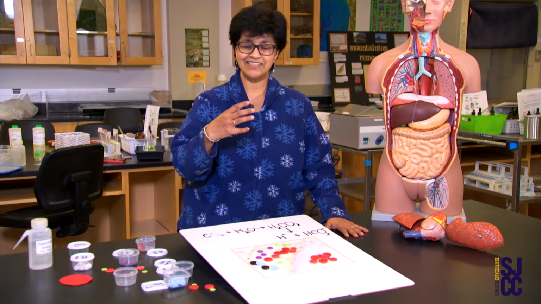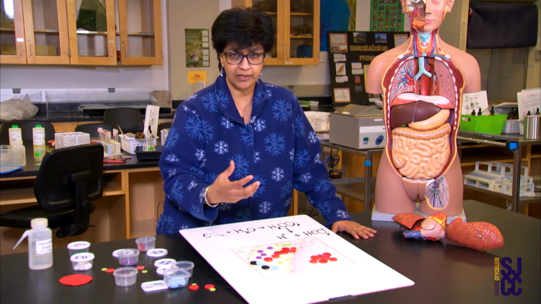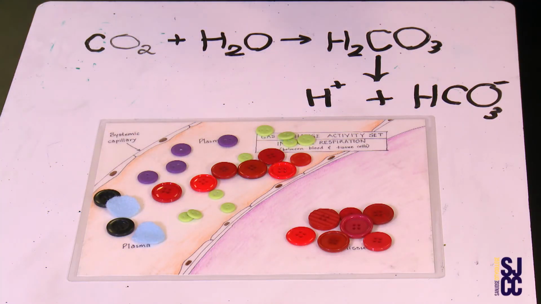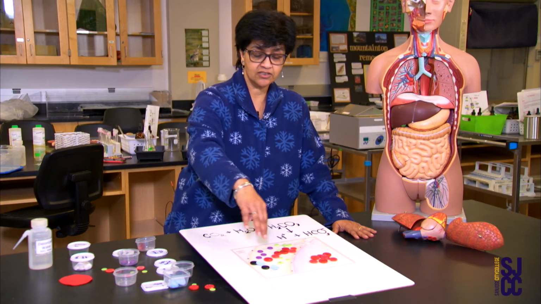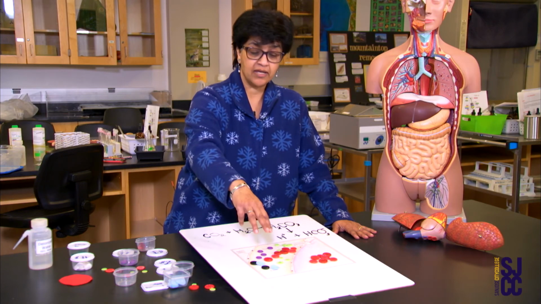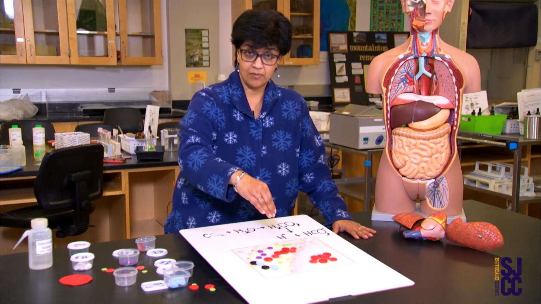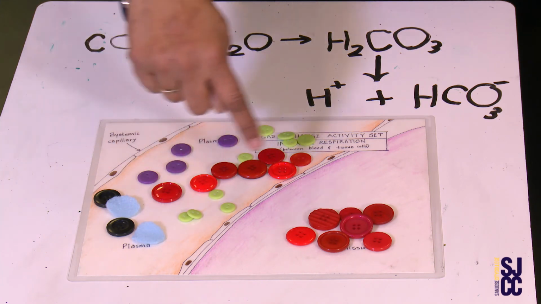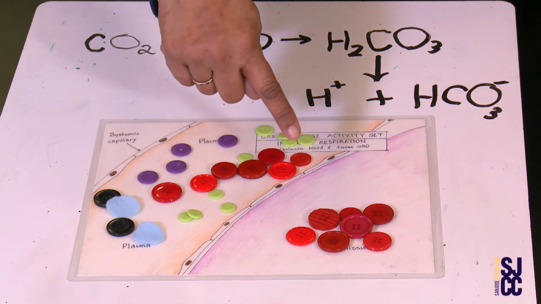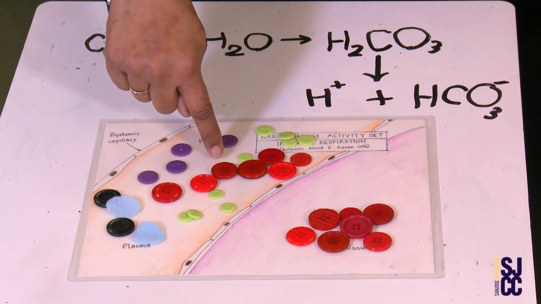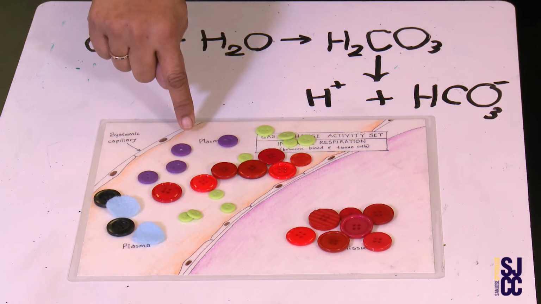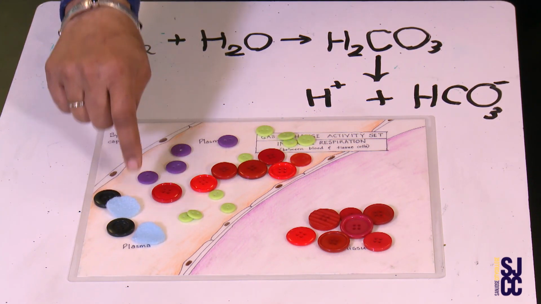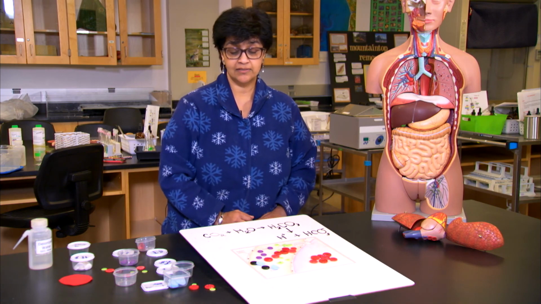So 67% of our carbon dioxide is transported by ultimately getting converted into bicarbonate ions. Okay? So this concentration gradient keeps flowing. Equilibrium is bad. Remember, we want a concentration gradient, and so the concentration gradient is maintained, and the carbon dioxide keeps moving from cell to blood, and then within blood it converts into carbonic acid, and then from carbonic acid it converts into hydrogen ion and bicarbonate ion, and this is one of the ways carbon dioxide is removed.